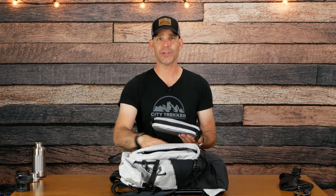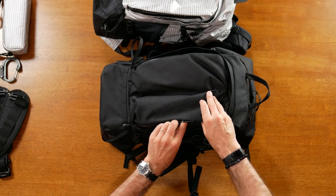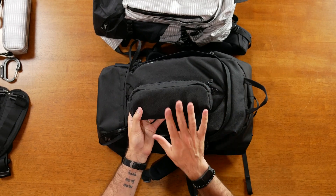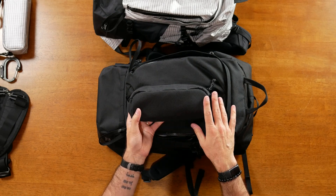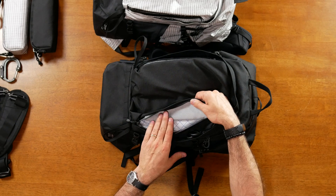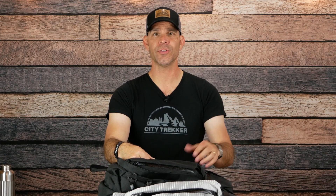If you get the Alpha 31, I highly recommend the Demade Bags pencil dop kits because they fit so perfectly in the front pockets. The EPX 600 also has a pencil dop kit in the same material from Demade Bags, and you can get any interior material you want on these. The interior has no lining to decrease the weight of the bag.